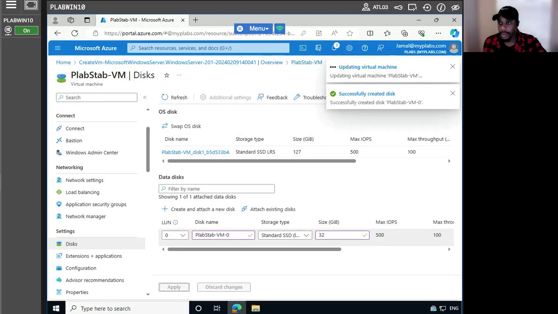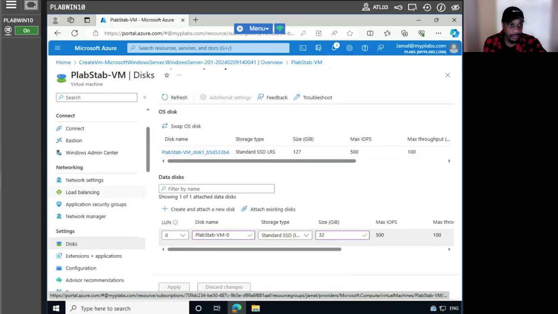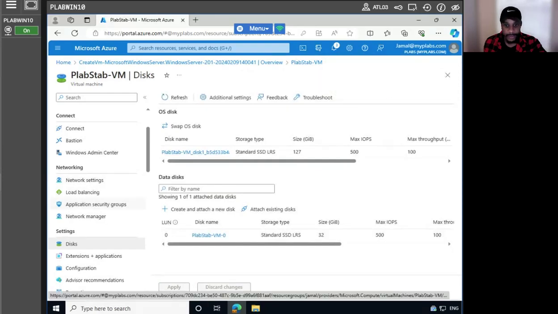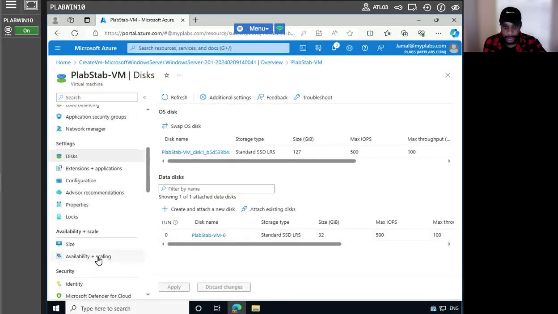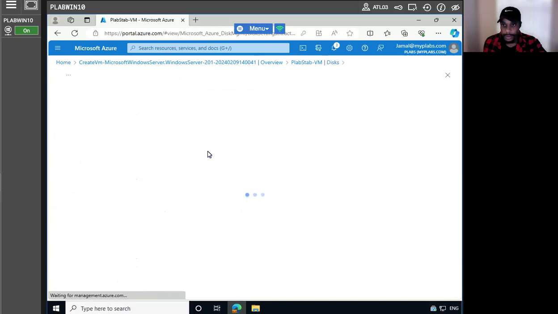All right, so the disk is created. So it just updated the machine for the disk, right? Fully updated. Perfect. So we're good to go. All right. So now let's take a look in our additional settings.